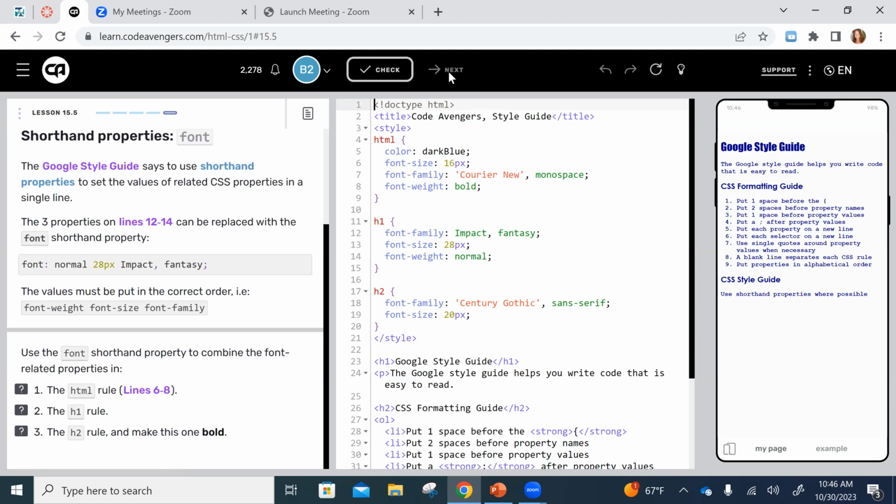If it's 5 rules that are in the font categories, I would have font size, font family, font weight. There's more. I like having them on separate lines. But the Google Style Guide says if you've got multiple properties that could go into one line, it wants us to use CSS shorthand and put them together.